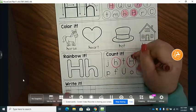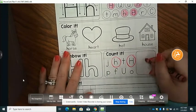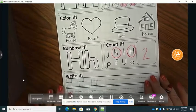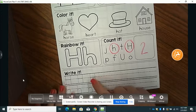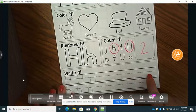So here we have one, two H's. So we can write the number two. And then you're going to trace your H's, your capital and lowercase H's, and then you practice writing them across the line.